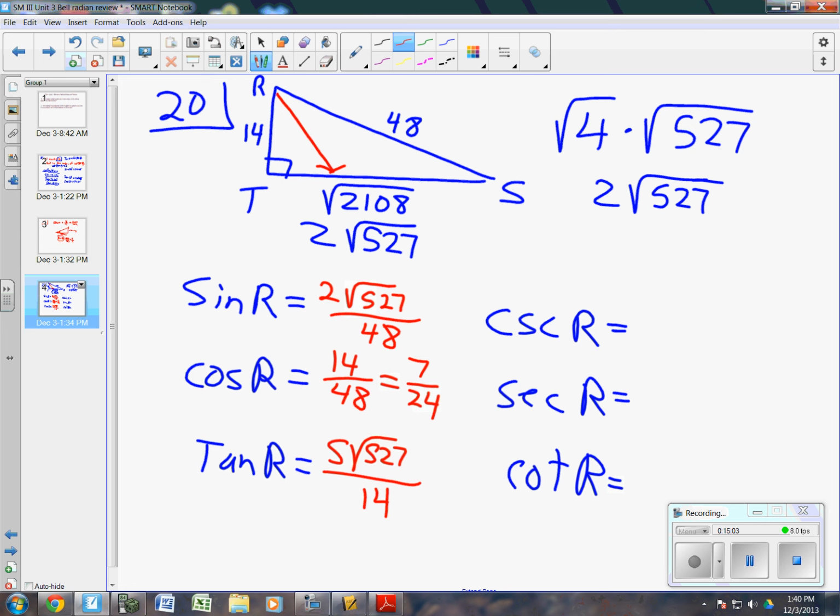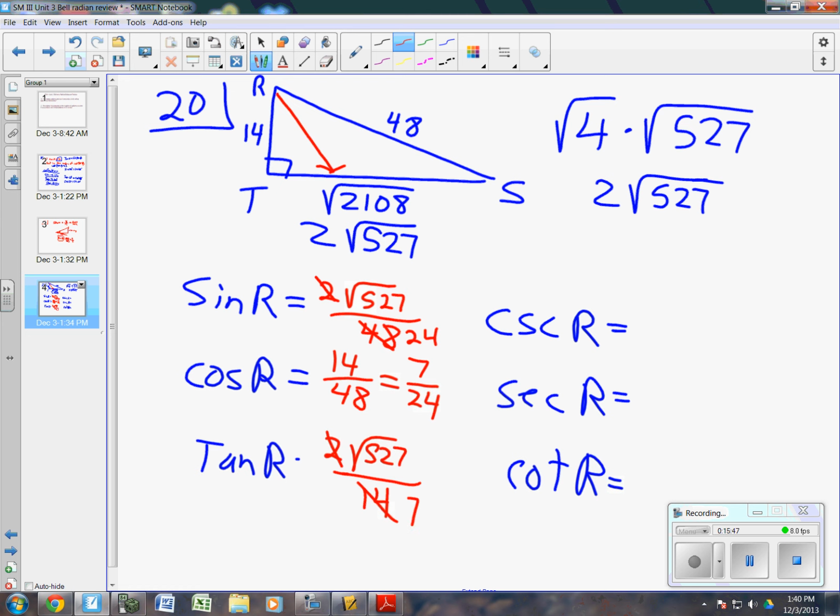There's that answer, right? Now, for the next three, all I have to do is flip these over to get the answer. So this one, I would write, oh, by the way, 2 goes into 48 24 times. Okay, so that's square root of 527 over 24. Oh, is that supposed to be a 2? Yeah, that's right. I don't know where I got the 5. I've done that twice today now. 2 square root of 527 over 14. And so, yeah, that reduces to square root of 527 over 7.